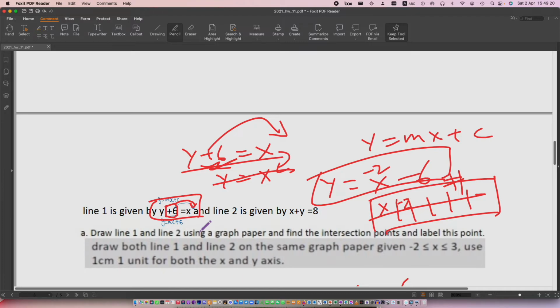Did you realize you made this mistake last week as well? You move the plus 6 over, it becomes what? Negative. Yes. Did you realize you made this same mistake last week for the other question? You move over, you refuse to change the sign. You make the same mistake last week, and then this week you make the same mistake again. Did I not talk about when you move things over, you need to do what? Change the sign.